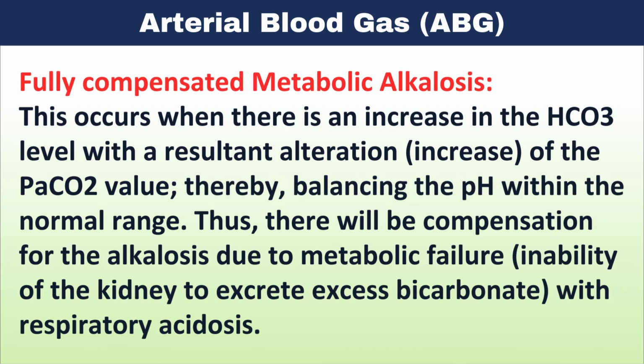Fully compensated metabolic alkalosis occurs when there is an increase in the bicarbonate level with the resultant alteration or increase of the partial pressure of carbon dioxide value, thereby balancing the pH within the normal range. Thus, there will be compensation for the alkalosis due to metabolic failure, that is, inability of the kidney to excrete excess bicarbonate, with respiratory acidosis.